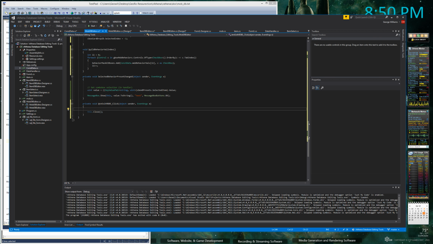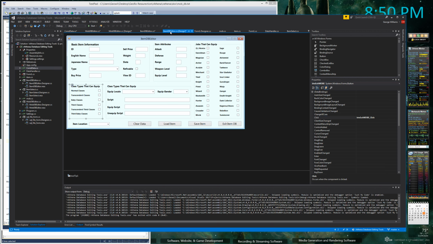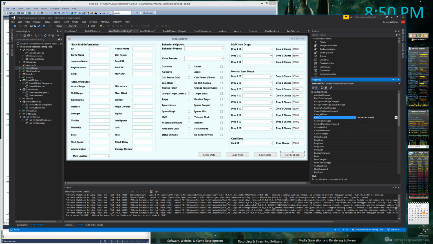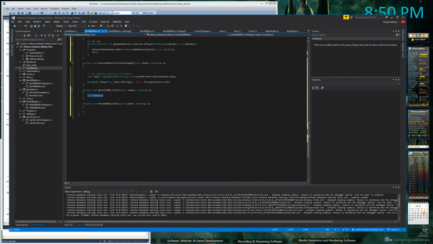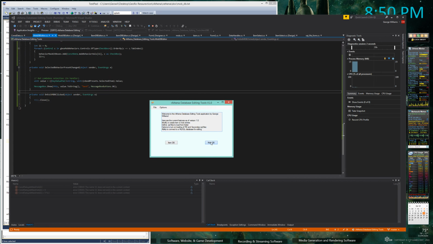And of course we also want to close it. We don't need to do anything with the D handle. I want to change the name though to something else. What do we call this one? On exit IDE clicked. So we'll just copy this real quick. Alright, so let's go and check out all that and see if it's worked.